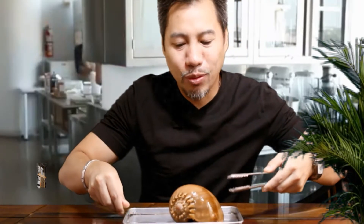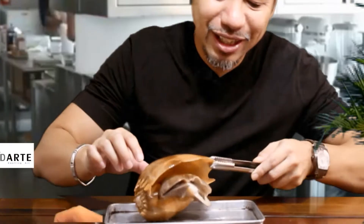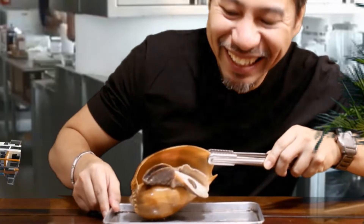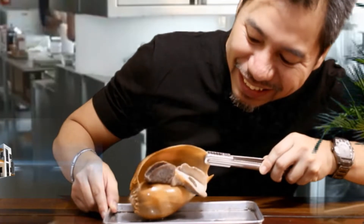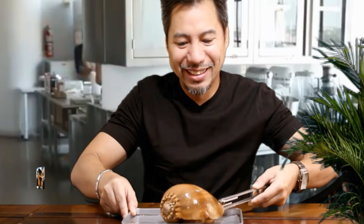On previous shellfish, what I did was just boil them — put a little bit of garlic, a little bit of ginger, and let it boil. Put a little bit of vegetables. This one I don't really know what to do with. I'm thinking about sautéing or something. But this is really interesting — it's actually moving. Stay tuned for what we're going to do with this and how we're going to cook it.